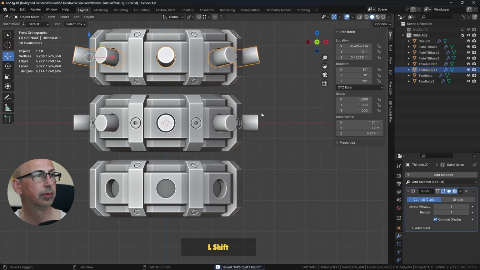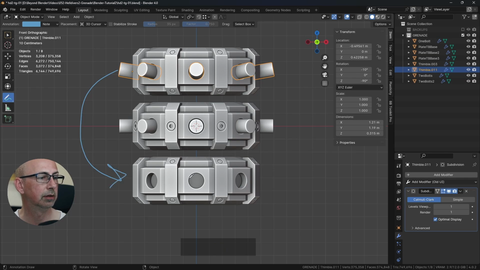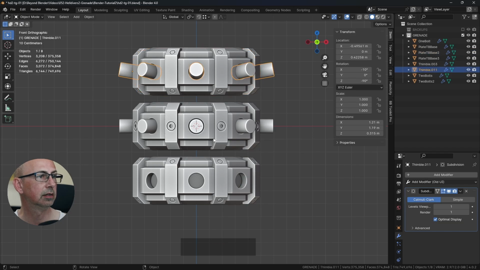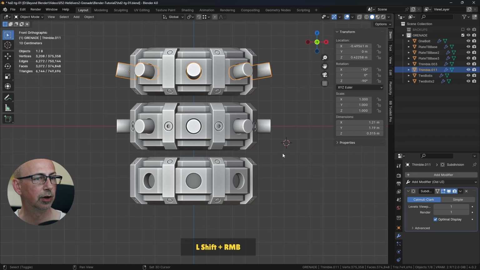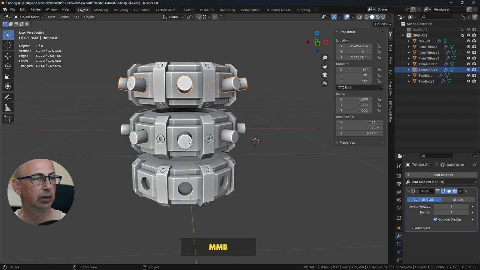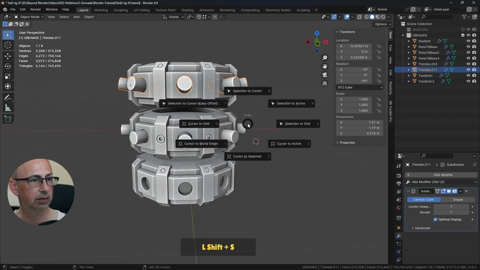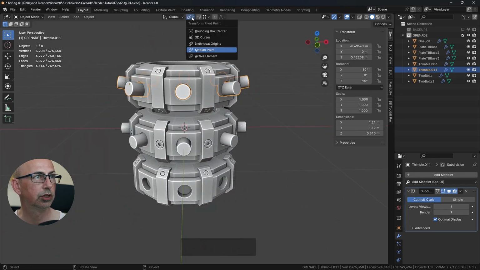And like before, we can simply copy this and flip it or rotate it. So copy it and then rotate it 180 degrees and it will point downwards. So let's do that. So that's selected. Let's use our pivot point here, the world origin, which is at the 3D cursor. If your 3D cursor is somewhere else like that, you can reset it back to the world origin by doing Shift S, cursor to world origin. And that puts it right back in the middle again. So we use that reference point.